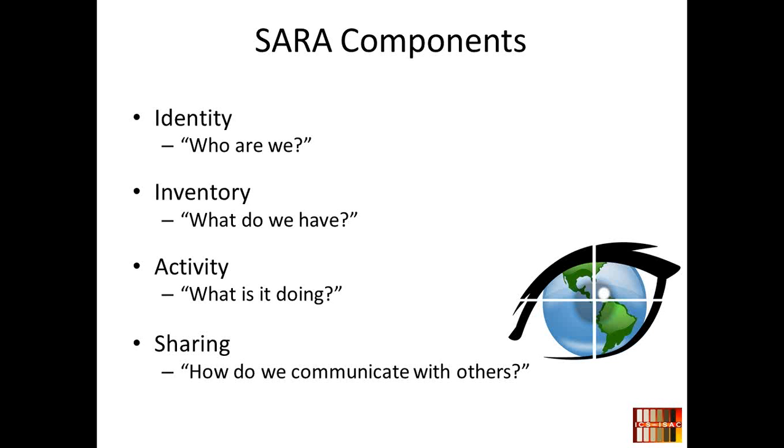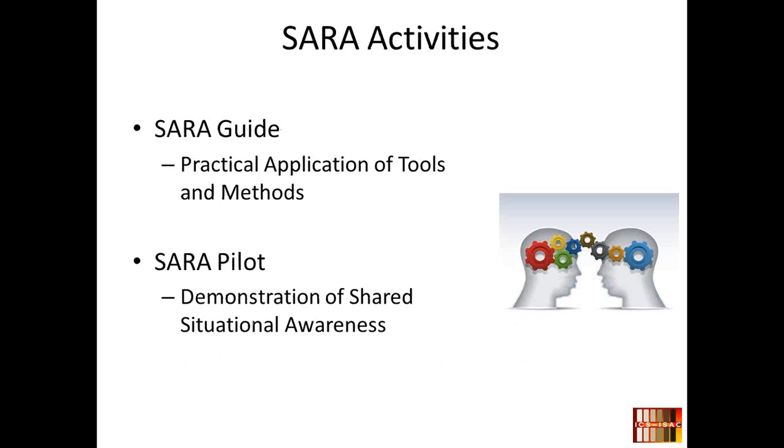What do we have? At the device level, do I even know what PLCs and routers and switches and HMIs and SCADA servers and so forth I have? If I don't, how would I use information shared with me in the first place? Can I tell what it's doing? Do I know that it's normally supposed to be doing these things, and gosh, it suddenly started doing interesting and fascinating things that I didn't tell it to do, or not? And how do I play well with others?